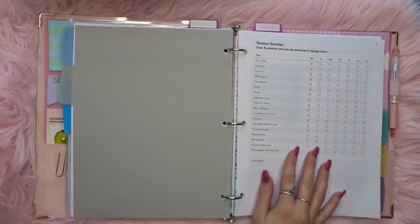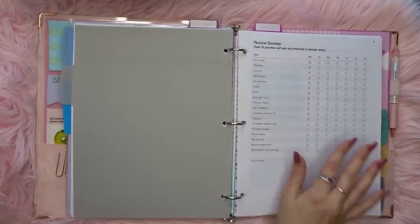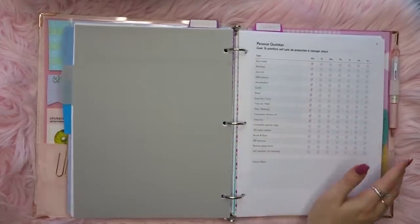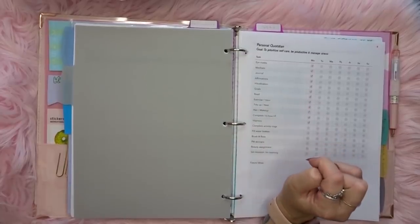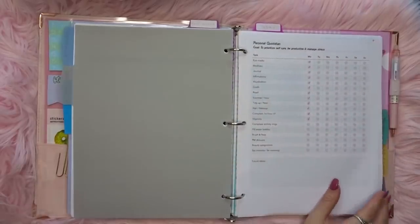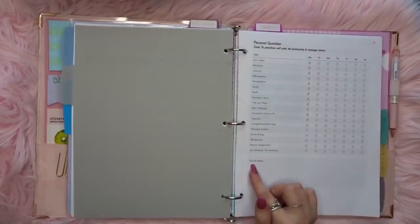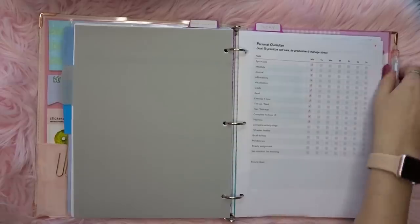Whereas this is a week that I'm really trying to make some progress, and I've put the whole list on here. So you can totally change this however you want. It will look probably nothing like mine as far as what exactly you're doing, and that's totally fine. The beauty of the system is you can adapt it to any life situation, any goals, any priorities, and it's very satisfying.